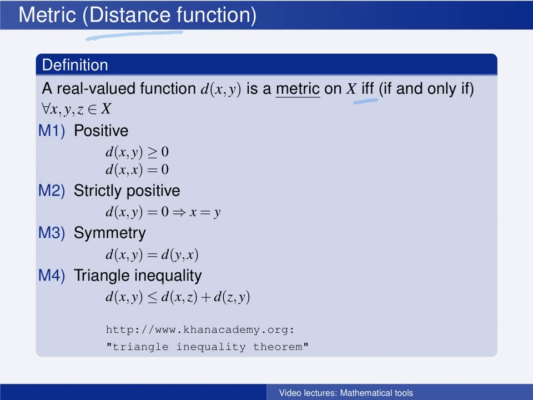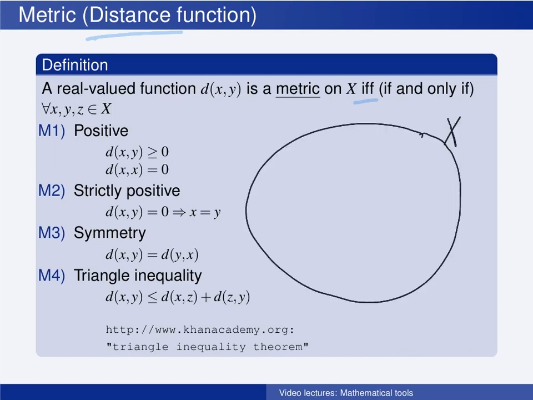A metric gives the distance between two elements in a set. We have two elements, one we may call x and the other y, and d gives the distance between these. The first condition states that the distance between two elements has to be positive or zero. The distance from x to x is identically zero. The next condition states that the only time the distance is zero is when you measure the distance between an element and itself — so if the distance is zero, then x equals y.